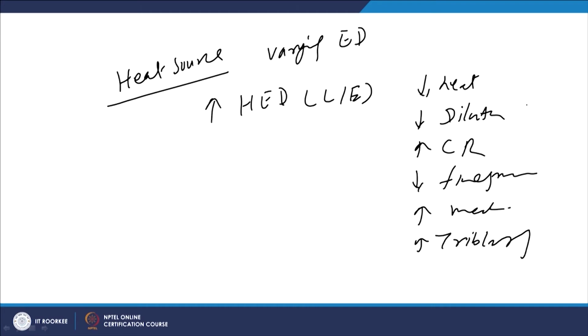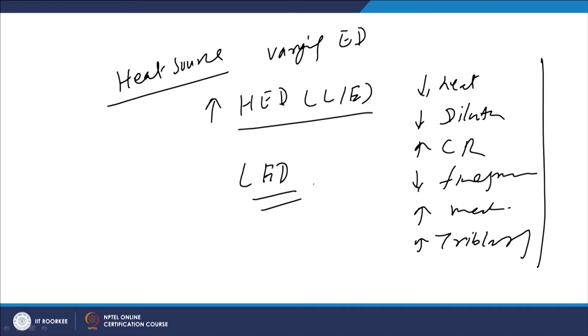So, these are the benefits of the high energy density process, and the reverse happens when we use low energy density processes like gas welding or shielded metal arc welding, which offer significantly lower energy densities as compared to high energy density processes like laser and electron beam. Further, in between, the energy densities are offered by GTAW and the plasma arc. So, the quality is also in between.